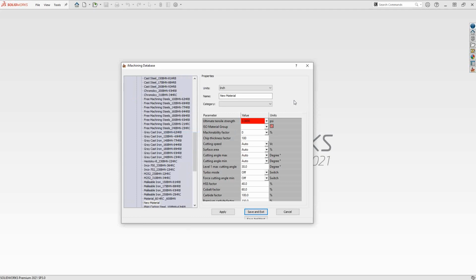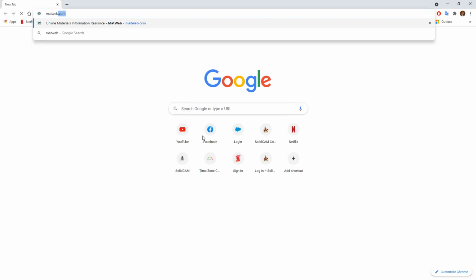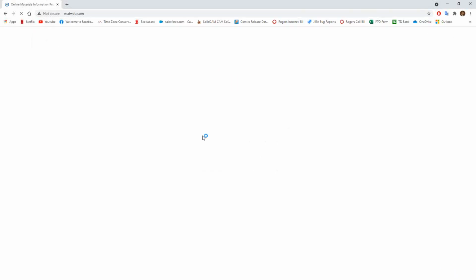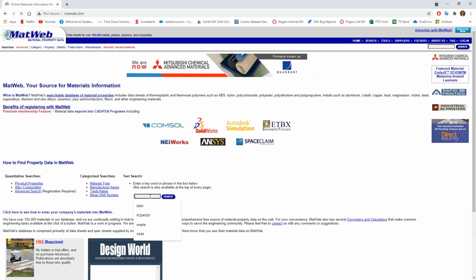Now, the ultimate tensile strength is something you can get from the web if you don't have a material data sheet, very similar to what you would do with the machine. With the machine, you probably would go to your operations manual or contact your machine supplier. With the material, you could do the same thing. You can either look at a material data sheet that would have come from your material supplier, or you can go on the web and look at whatever website you go to for material information. One that I usually recommend is matweb.com. At matweb.com, basically, if we just go to matweb.com, you can see that it is essentially just a material library. You can type in whatever material you're looking for.